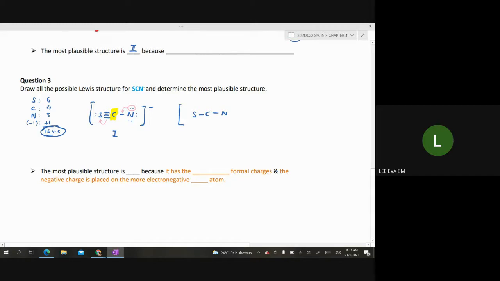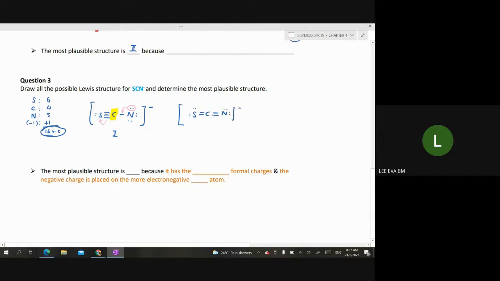Okay. And then the sulfur now from triple bond becomes double bond. So you got 2 more lone pair. From single lone pair just now, 1 lone pair, now sulfur has 2 lone pair. Then the carbon over here, one of the lone pair from nitrogen, we move into here to make a double bond. So now nitrogen is left with 2 lone pair.